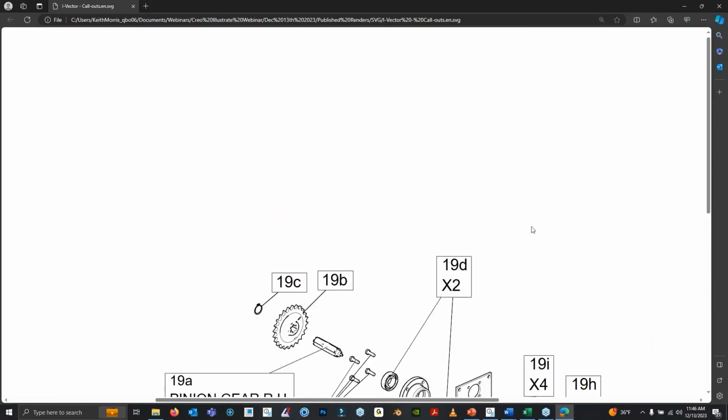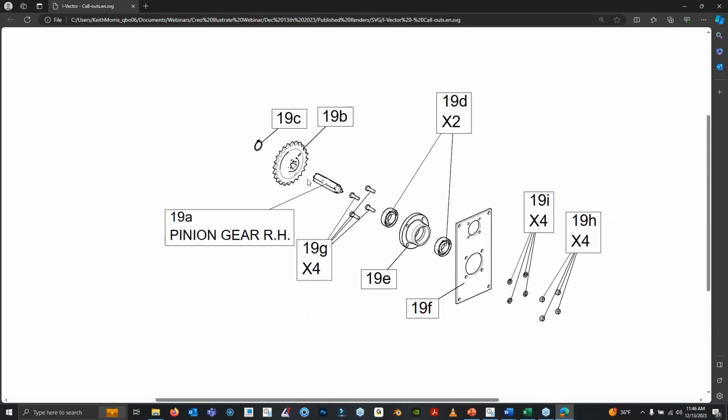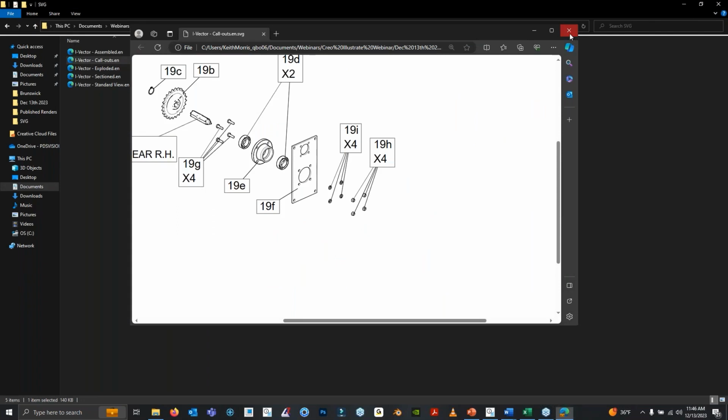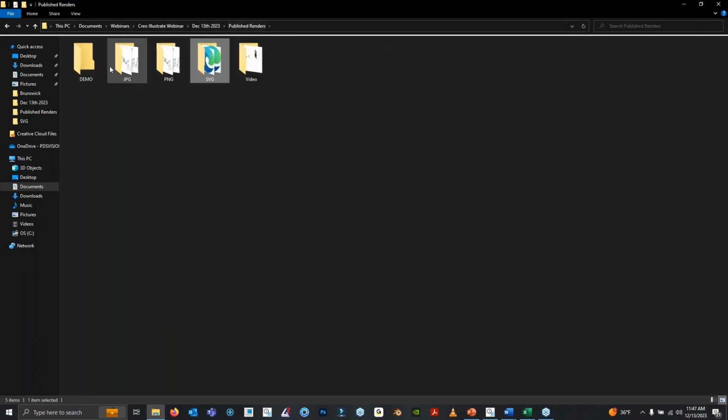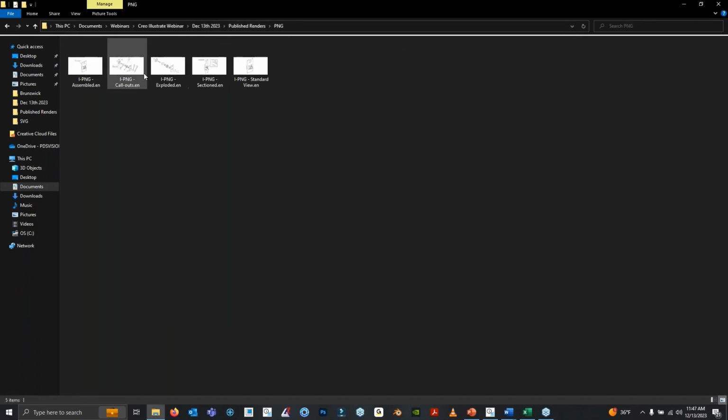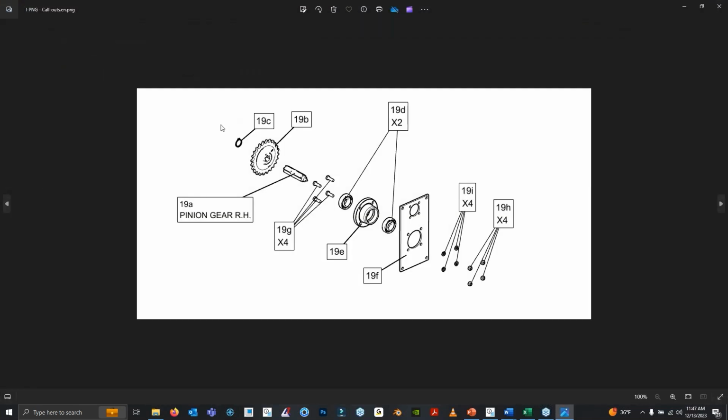And to me, those are the best because they're scalable, which means you could blow them up and they will maintain their quality. So if I were to just open one of those, and I want to zoom in on this, I could show you guys, this is just the graphic of what we just saw in that Word document. But I also have my PNGs as well of the same thing. So there's the PNG of the same thing.